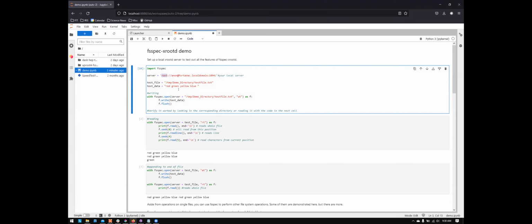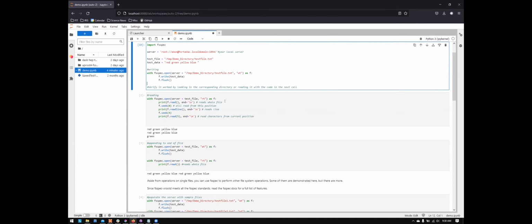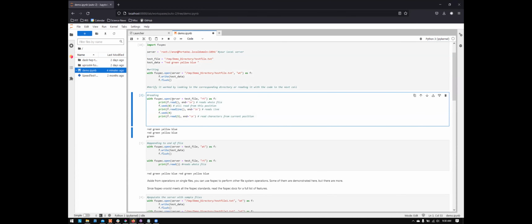Before, you wouldn't be able to do this with fsspec. If you just had a root file path here, it wouldn't do anything. But now it does work. This block of code does not output anything, but the next code where we read from that file that we just wrote does work. So let's run it. There we go.